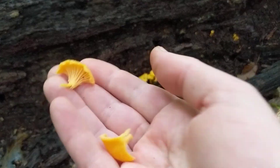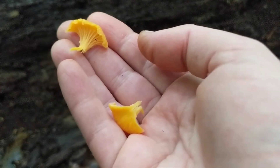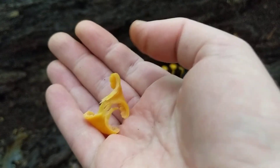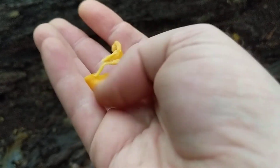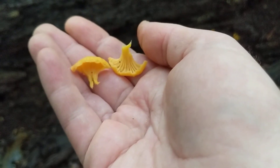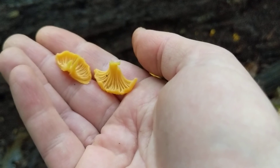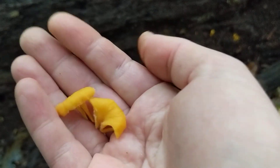Identification of this mushroom is reasonably easy, in my opinion. There is another species that looks awfully like it, called Craterallus tubiformis. That tends to be a cooler weather mushroom, and also it's more of a brown color, whereas Craterallus ignicolor is this flamish color. It also is basically the exact same color as a golden chanterelle, so they often co-occur and you can find them in the same spots.